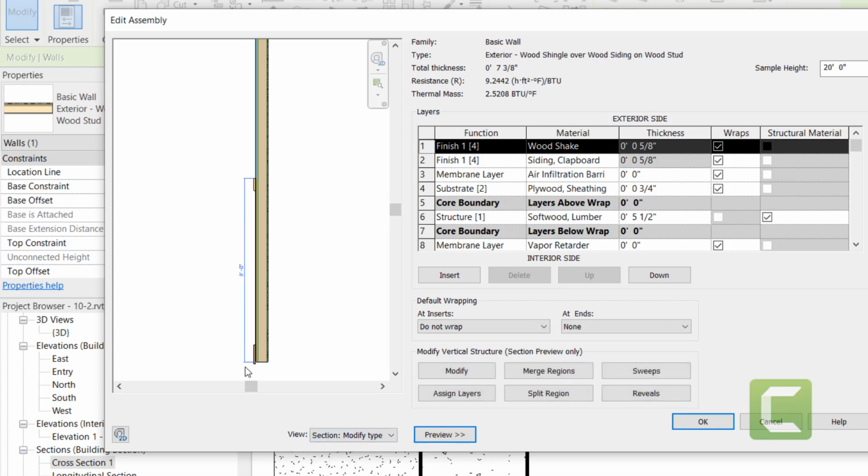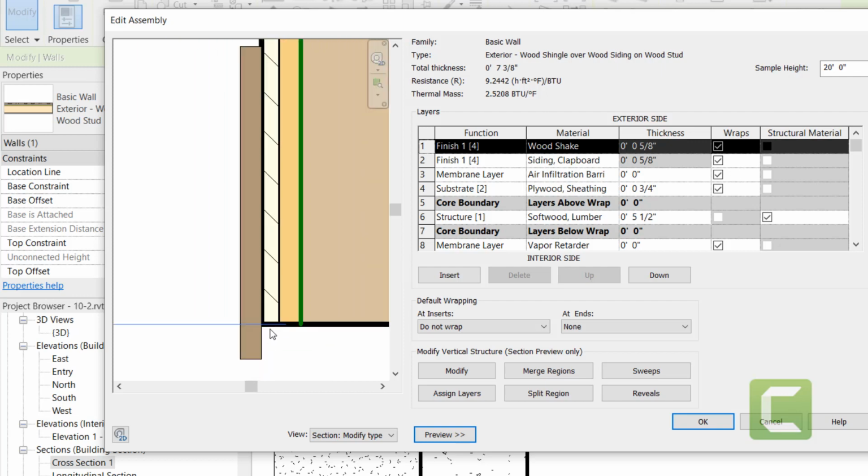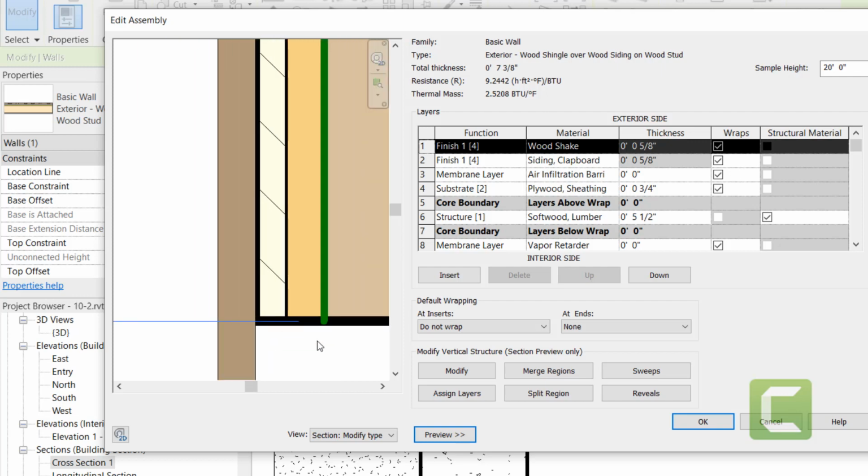In order to modify this portion of the wall in particular, you're going to select this portion of the wall by selecting Modify. Once you select Modify, you'll be able to select the outer boundary, and you should have a small lock that appears after you have selected this small portion of a line that you can unlock. Once you have unlocked this for your exterior membrane, you're going to go ahead and do the same thing for the sheathing layer. And you're going to go ahead and unlock that as well.